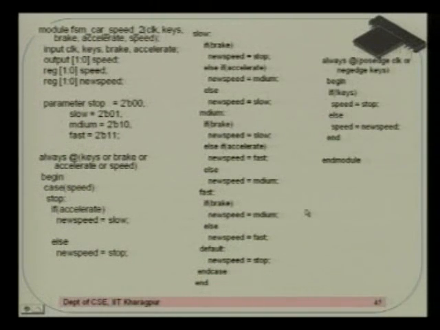We do not have time, so if you would like to describe it, this is the way it's done. You see that this is my data path and this is my control path. All of them are being separately designed. But I know that you would not be able to appreciate this so fast. You have to go through the code slowly, but for that we require time, and the slides are available, you can see them and we can discuss later on.